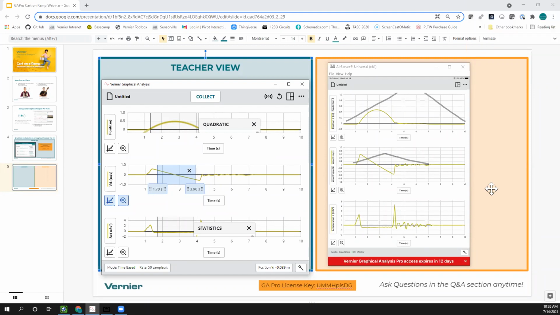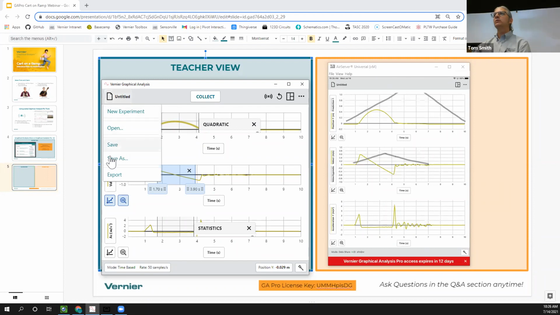Hey, Tom. Yes. There's a question that I think is relevant for right now. Mary wants to know, how do you save the graph or experiment and then pull them back up? Where do you save them on your computer? Oh, okay. Well, personally, I like to save my graphical analysis files on a Google Drive.